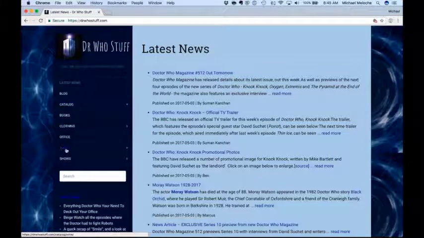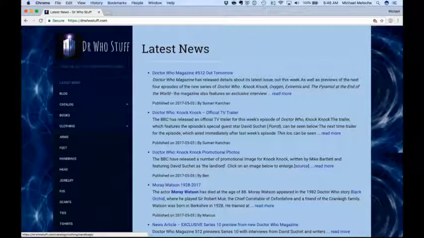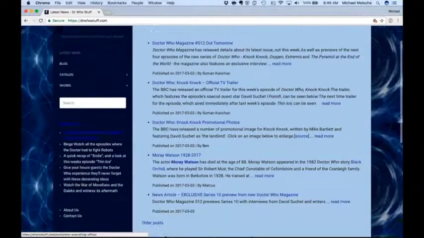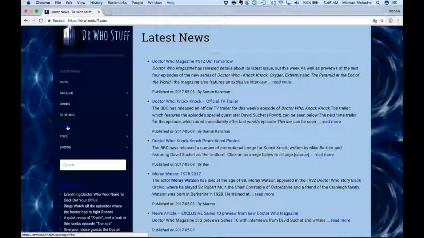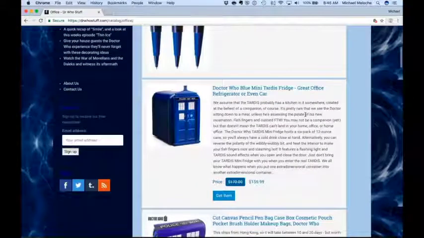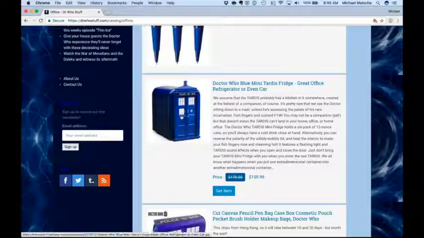If I were to go under my catalog, which has books, clothing, etc., let's go look at office. And let's take this fridge, for example.